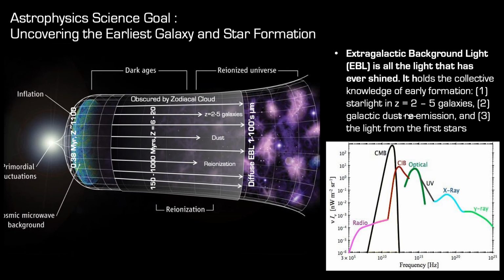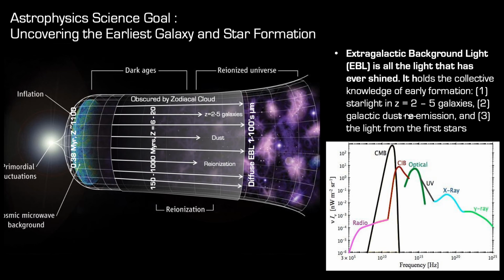I already mentioned the CMB, if you look in the lower right, the microwave background, but there's also the CIB, which is the infrared background, which is the sum of all the optical light made by all the stars and galaxies redshifted down into the infrared that we can measure today. Then there's the cosmic optical background, which is mainly due to current stars and stars in very small redshift systems near us. And there's also UV, X-ray, and gamma ray backgrounds that have important science and physics in them too, which I don't have time to go into right now.